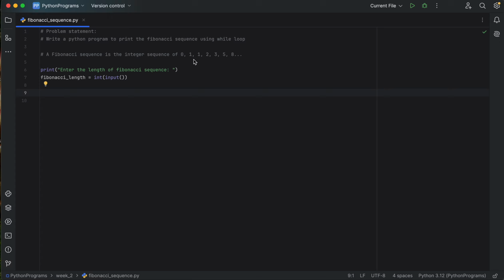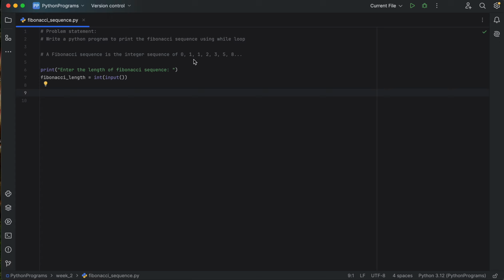Here, if you observe, from the third digit onwards we have two previous digits, but in case of the first and second digits we don't have two previous digits. So we have to hard code the first two values and then put the rest of the logic in iteration. Here he is asking us to use the while loop. Let us start the program.